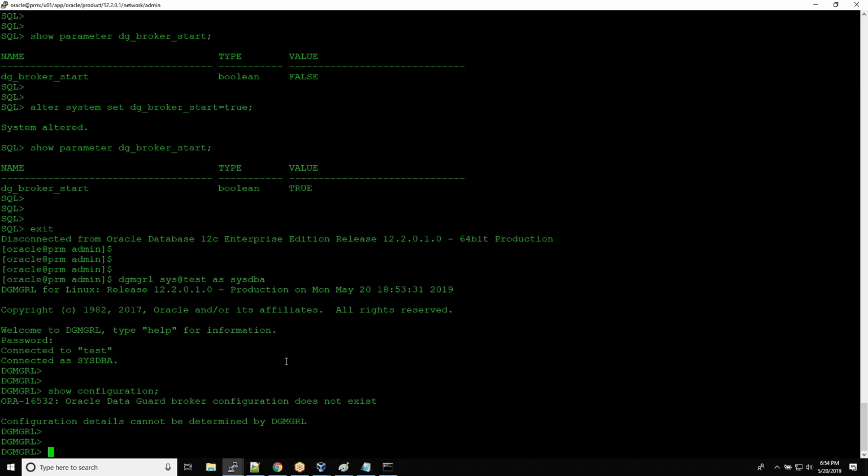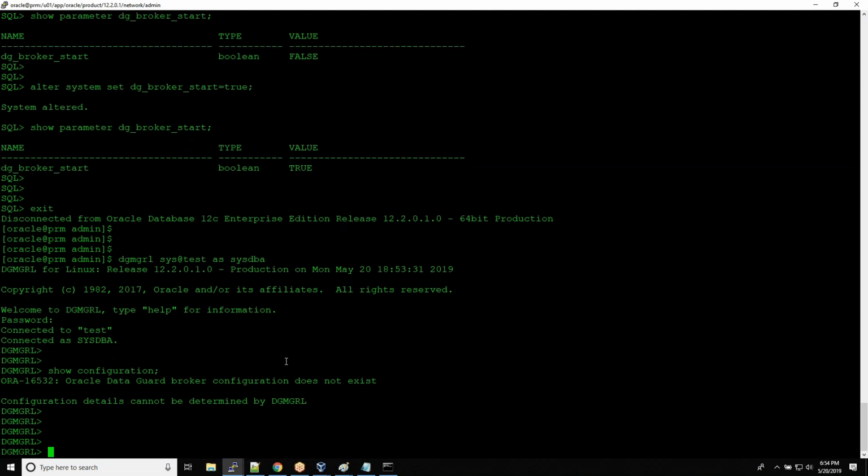Now, as we never configured the Data Guard broker, definitely there won't be any configuration. So we need to create a new configuration. What is a configuration? A configuration defines which servers are part of the Data Guard setup. I repeat, a configuration defines all the servers which are part of the Data Guard setup. So this test is the primary database, then which is the physical standby database, which is the logical standby database. We can bind these servers together in one configuration. So creating a configuration in DGMGRL is the first step.